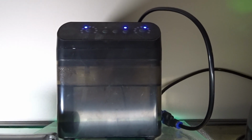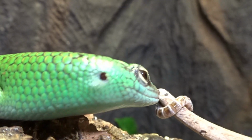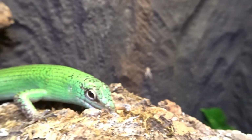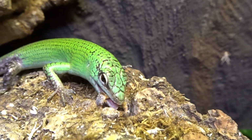I use an Exoterra monsoon misting system to mist these guys while I'm at work during the day, and when I get home, I use a pump sprayer to give them a good heavy misting. This helps keep the humidity up, it waters the plants, and the emerald tree skinks will drink the water droplets off the leaves throughout the day. I also have the left side of the tank covered with a glass lid, and this ensures that the humidity doesn't all escape through the top of the tank.